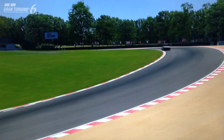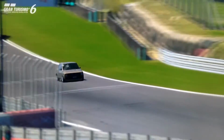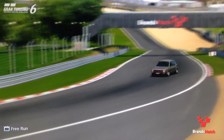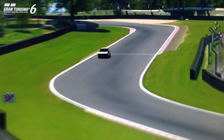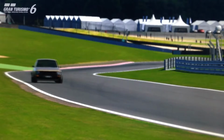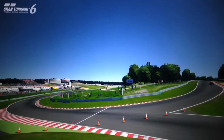Now that said, the performance that it does have is very respectable, especially for its slightly uninspiring on-paper specs. Fully tuned, this Golf puts out 262 horsepower, which is only around the same as a stock Mark 6 Golf R. So again, against the modern rivals, it's just not a fair comparison. It's got a 1.6 litre turbo engine driving the front wheels, whereas the modern Golfs are going more towards all-wheel drive. Again, not a fair comparison. But it's extremely light. It only weighs 719 kilos. So despite not having a massive amount of power, it doesn't really need a massive amount of power.